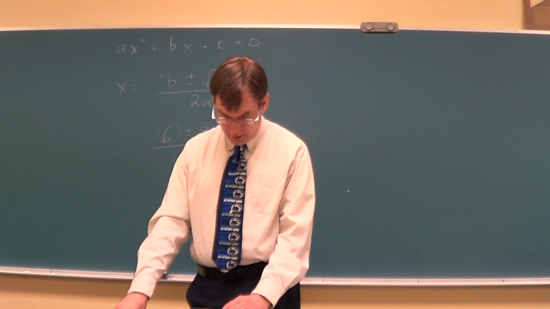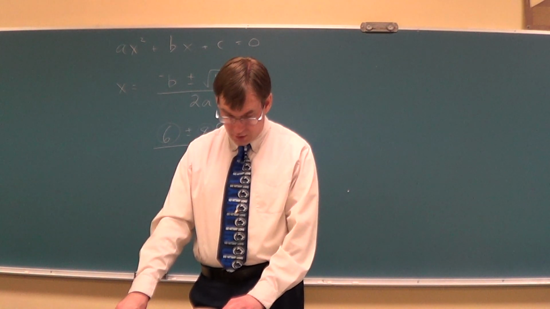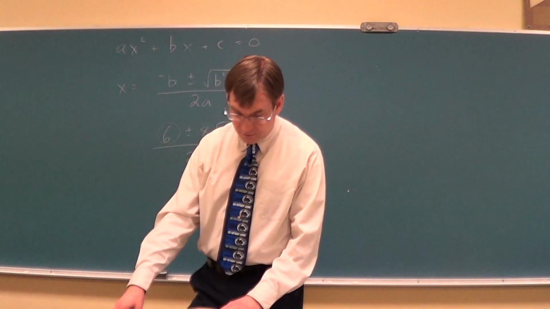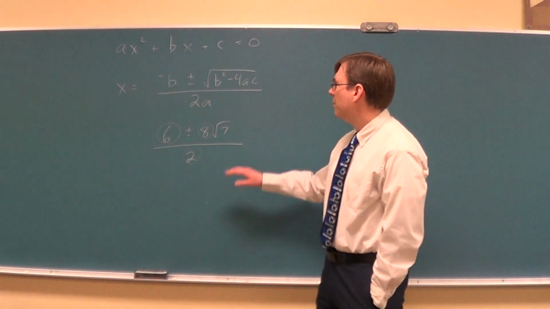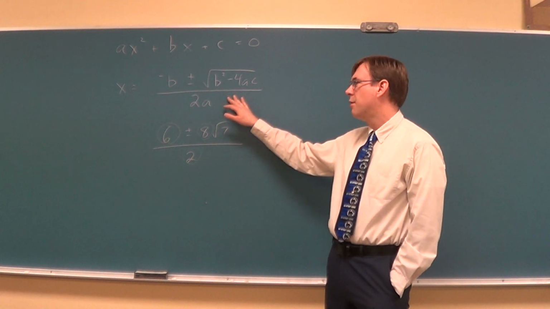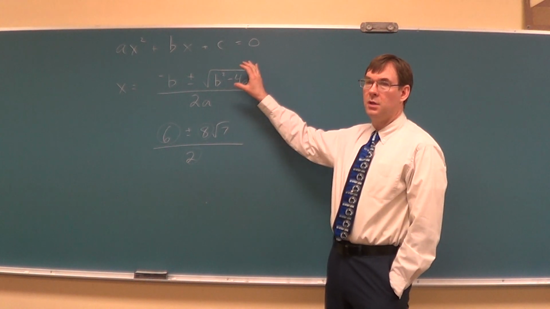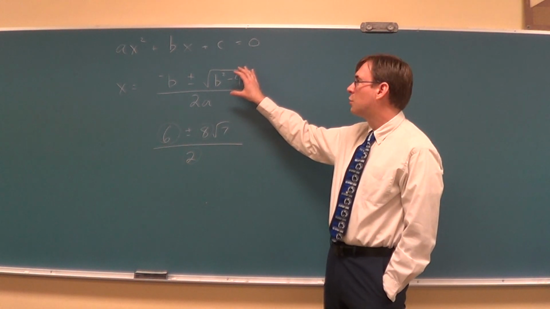So let me go down to number 5. 5 factors. So it would be 3 and it would be negative 10. Does anybody have a memory? What happens to the formula if it was factorable and you don't notice and you do the formula anyway? What happens to it? You're just going to get the answer. You have a square root you can do.